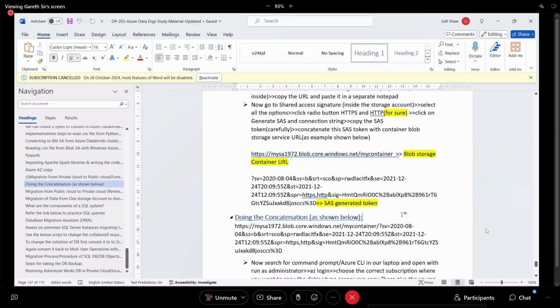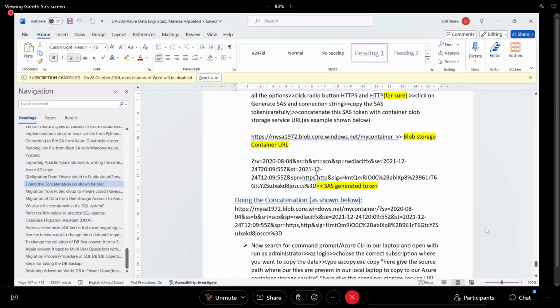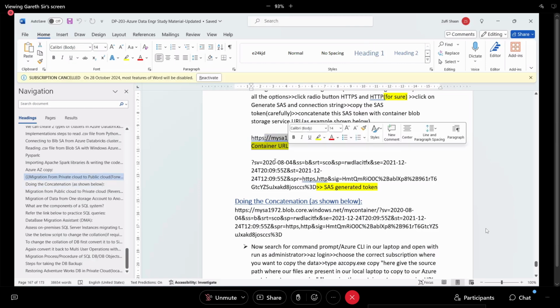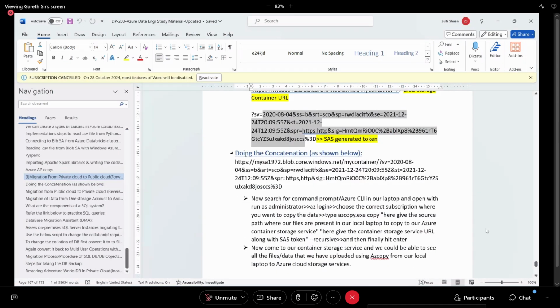My URL is ending here, right? So how am I doing the concatenation? See, in the example I've given, container URL, SAS token. Same like this: container URL, SAS token. Now I'm doing the concatenation.